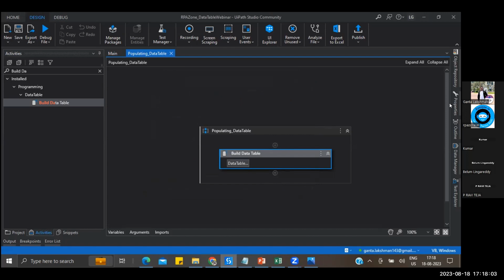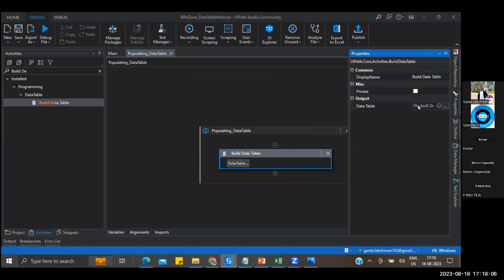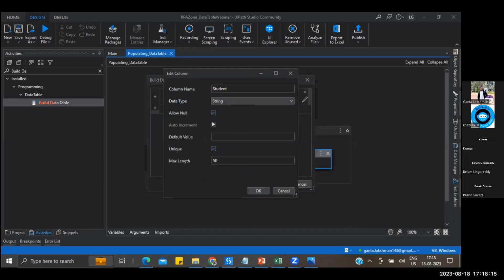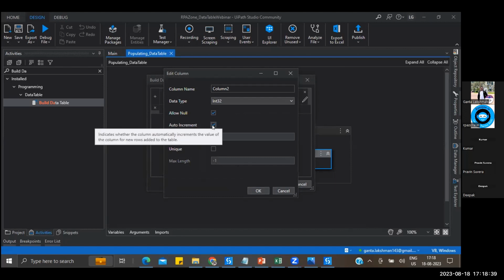So in this way, by using the Build Data Table activity, we can create the data table. Can we use the auto increment option here? You have not explained about it, right? No, actually it was disabled. Okay, let me go to the integer value. So if you're not giving any value, after incrementing, it will add the values one by one. Let's say first you are starting with 1. It will increment the value by 1, 2, 3 and all. It will be applicable for only integers. Suppose I maintain a serial number as a column, then after every row is added, it will increment the serial number by one.